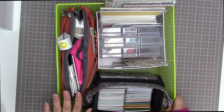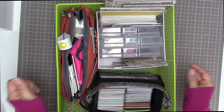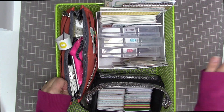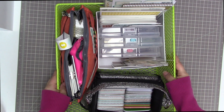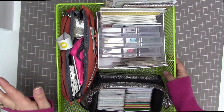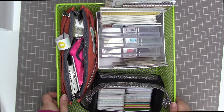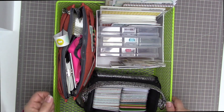One of the things I want to do to make it easier for myself is to be able to take Project Life with me to different places in the house. I already scrapbook 12x12 layouts regularly, and I'm down in my scrapbooking room sometimes on Thursdays, sometimes on Mondays. I have other projects to get done in that time, so Project Life has to fit into the other parts of my life — evenings and weekends — so I want to be able to bring it upstairs to be around my family.